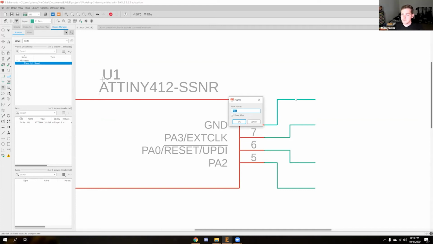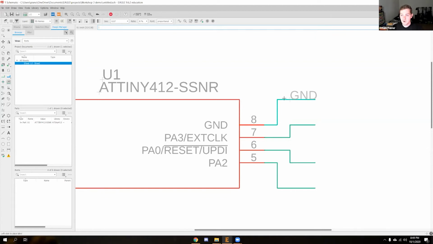So this little name box should pop up. Everybody see the little box? Awesome. Okay. So this is your introduction to nets. Think of nets as almost like a variable where if you're connected to that net, you can see that value. So right here, we're going to be typing in GND. It should only be able to do capital letters, but just GND for ground. Click OK. And go ahead and place it right above here.